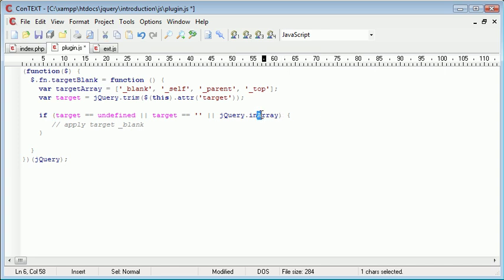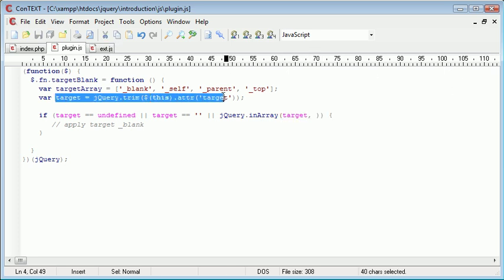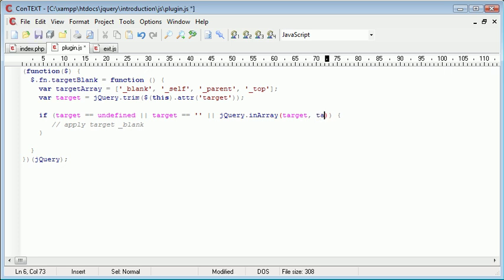Remember case sensitivity, we've got a capital A here and a capital J here, as well as all these lowercase letters. So inArray is going to take two parameters. The first one is the actual thing you're looking for, which is obviously the target that we retrieved earlier from the attribute set. And then we want to take a look at checking this against target array. So we just use targetArray.